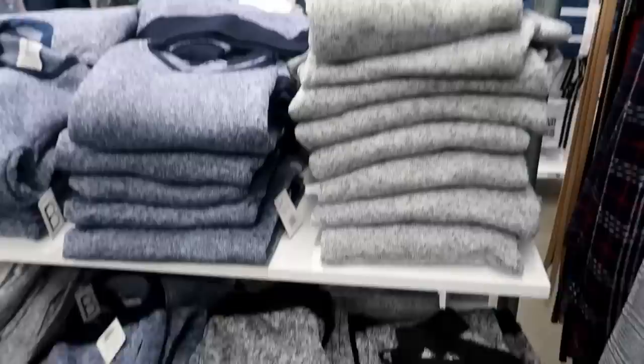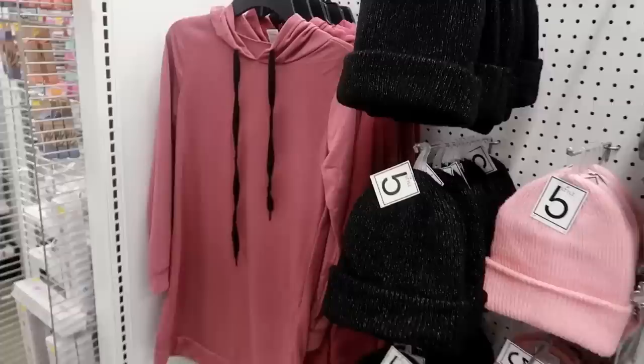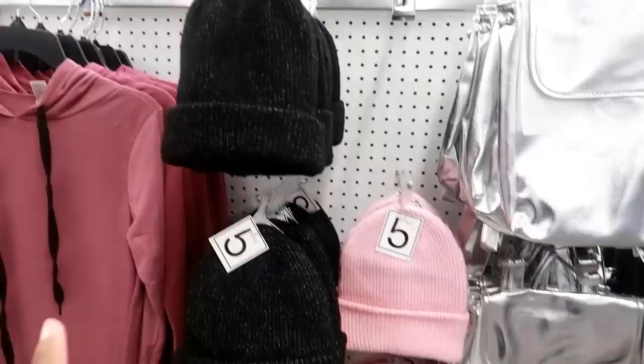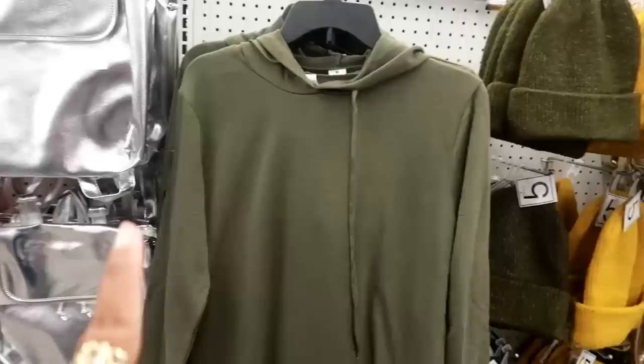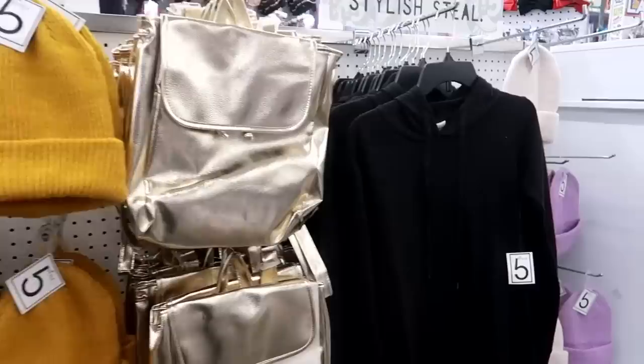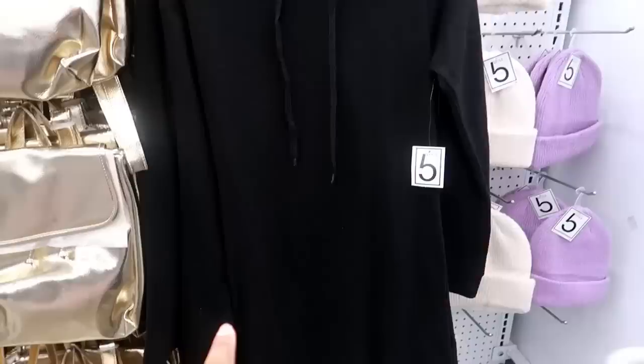On this side they do have the pants to match these sweatshirts, so they have some sweat pants and they're five dollars each. Right here you got this hooded shirt — it could be like a sweater dress type thing if you're small. You got some more beanies, a cute little silver metallic backpack. They do have that same dress or shirt in green, and these pretty beanies — I love this color. They have a gold backpack and this shirt-dress in black as well.